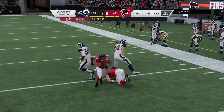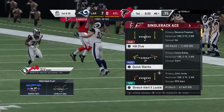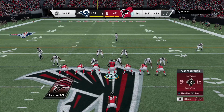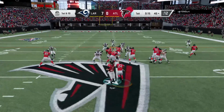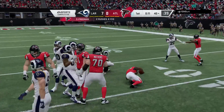Ryan gets it to his tight end, Hooper. A nice pickup there, 18 yards, first down Falcons. A lot of tight ends just use their size and their strength, try to occupy some space and kind of body people away and catch the football. But not this guy. He's a refined route runner. Makes me wonder if he took some dance classes in his background with his footwork. Had a bit of a lane there, took advantage of it.